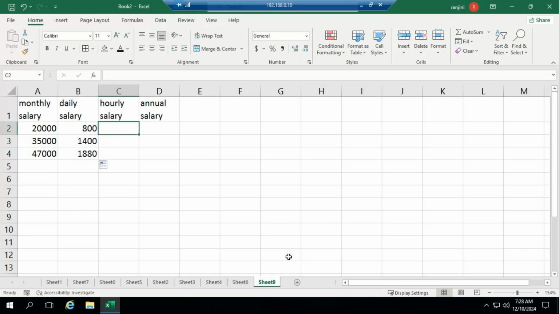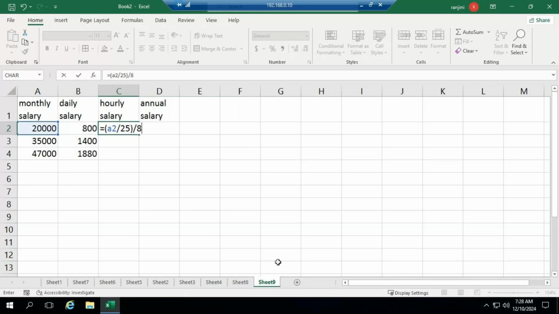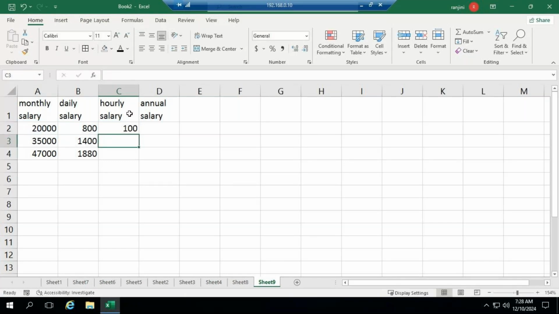If I want to calculate hourly salary, equals, in the A2 cell I have my salary, A2 divided by 25 divided by 8 hours. So hourly salary will be 100, 175, 235.